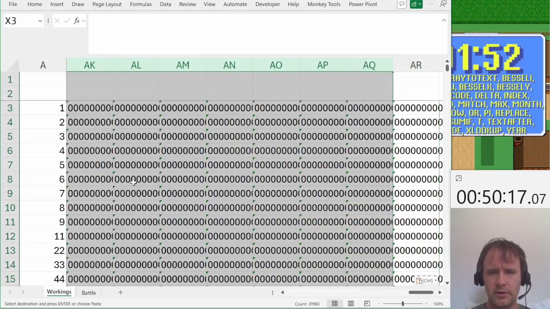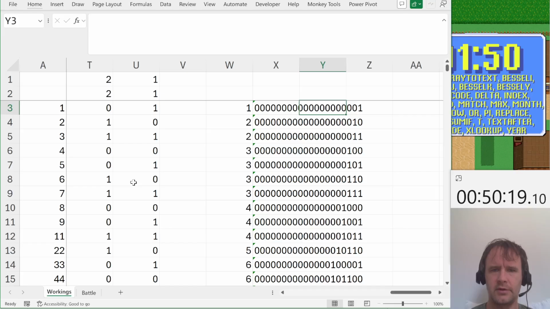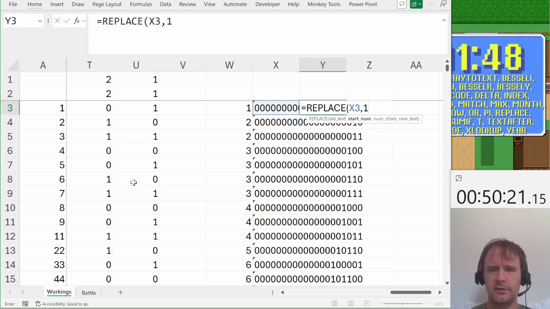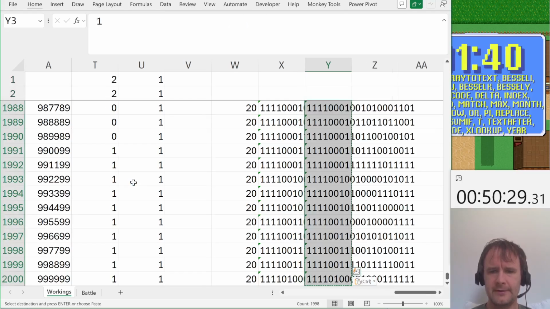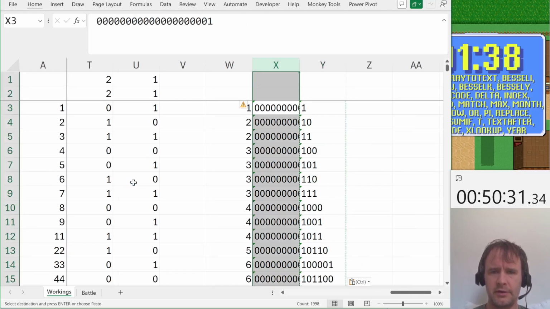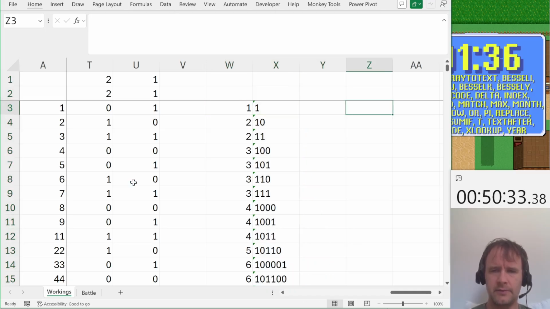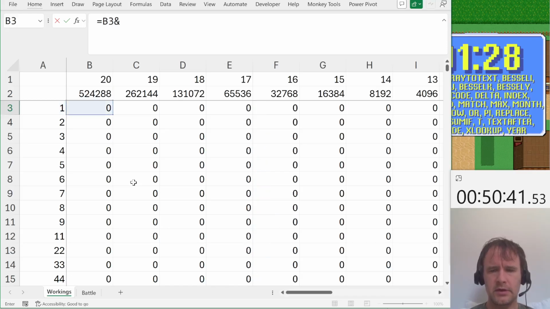Okay, and then we're going to use replace to clear out the unwanted things. So we're going to say replace this for position 1, number of characters 20 minus that, with blank. Yes. Okay. So that's it in binary in one direction, and now I need it in binary in the other direction. And that's going to be equals this and that.